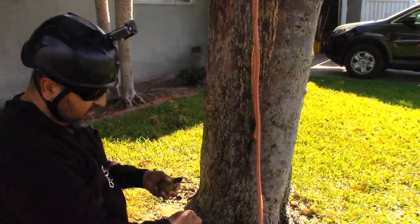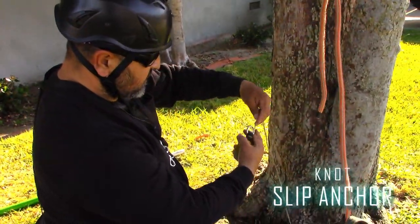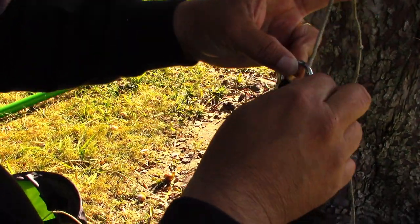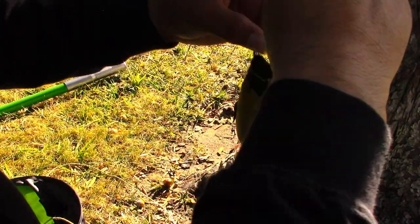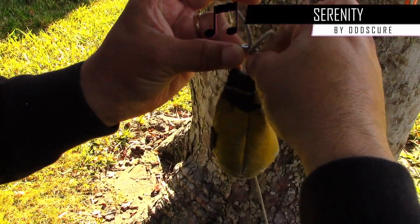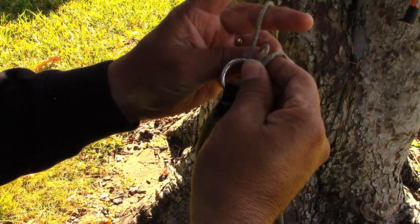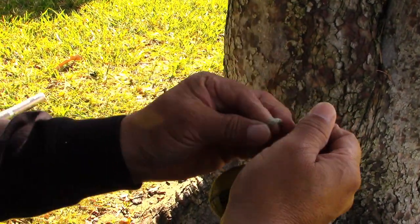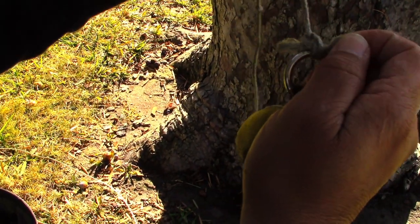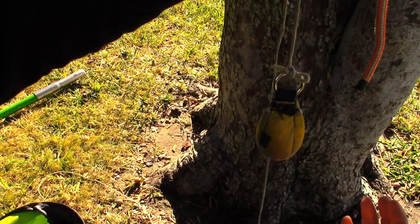The next thing is to do the slip anchor. I always start underneath the ring and bring it toward me, with the long part of the rope behind me. I do one complete wrap around the eye, go around the long part, and then throw a bight behind or into the loop and cinch it up. There are many different ones you can use, but this is one I've liked to use a lot.